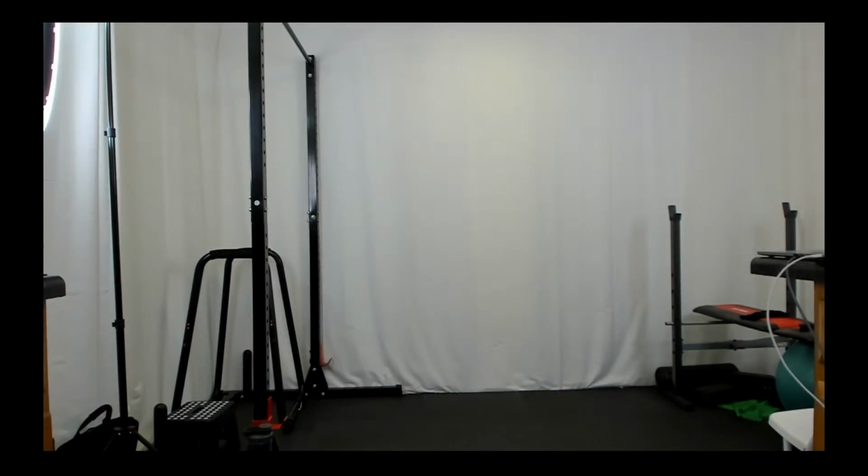Elbows lifted, chest lifts, so let's drop it back. Good. Squeeze the elbow tips. And arms down by your side. Good. Let's go into half moon pose.